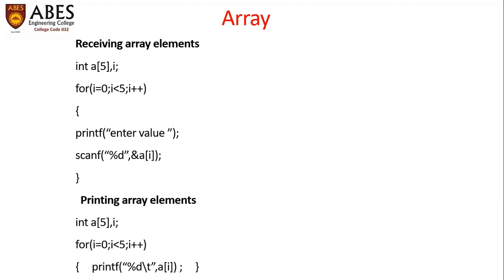One is at the time of input, if multiple values are going to be entered. The next activity, the calculation, should also be inside the for loop. And third, if you want to print multiple values, the printing always occurs with a for loop. Without a for loop, you can't imagine the working of an array. One loop is required because it runs over the index value, where your elements are going to be stored.